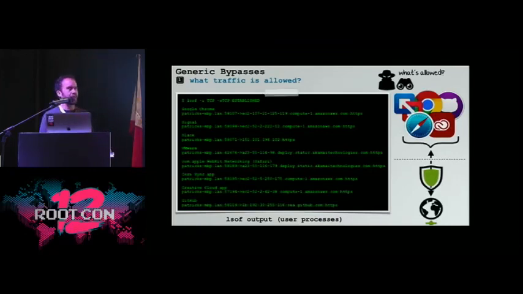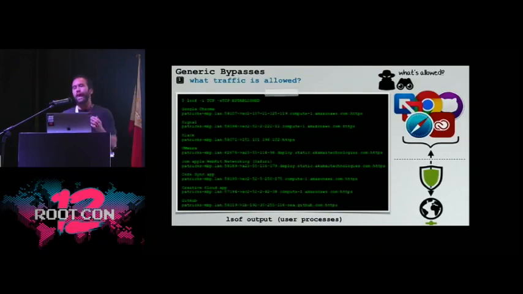We have things like my browser, Chrome, Safari. We have things like chat applications. We have other apps like Adobe, VMware. I mean, really just think about all the apps and processes you use on your system that are allowed to access the network, even if you have a firewall installed. Via LSOF, we can passively determine what those are.